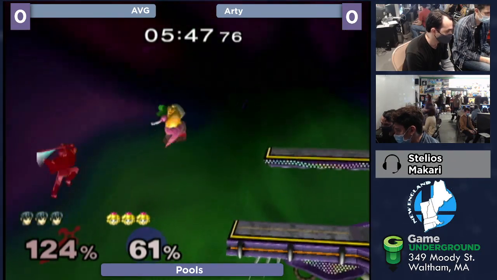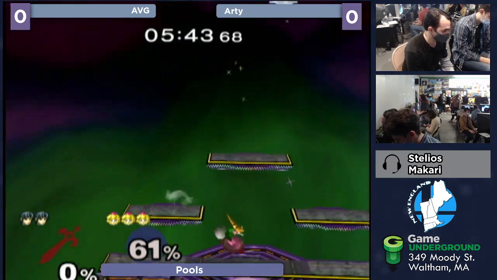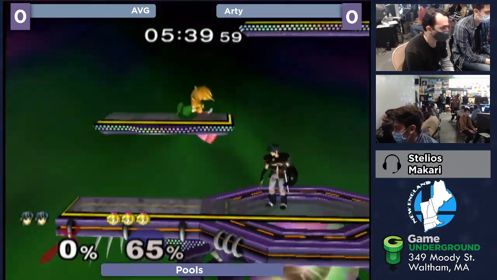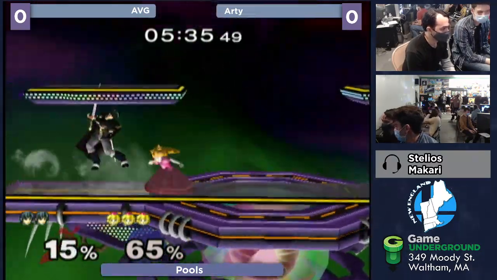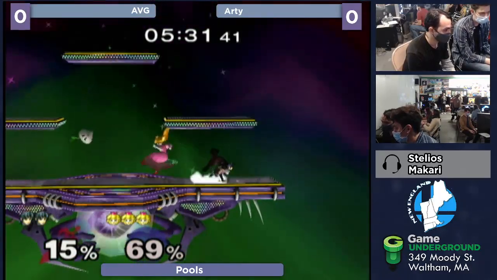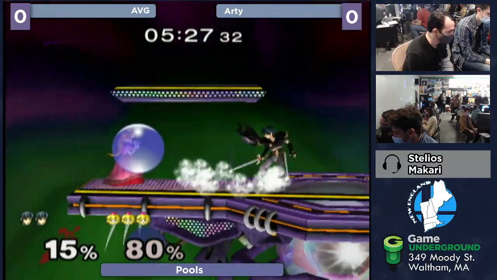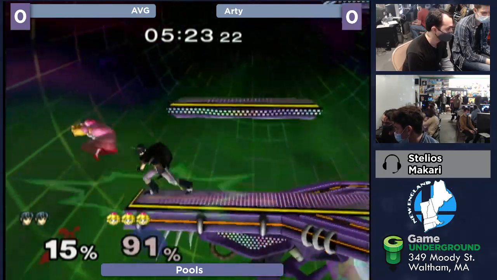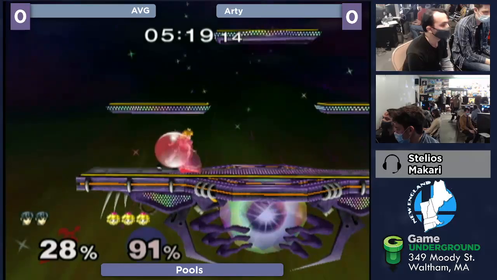Man, right now, Arty keeping at this edge guard, throws up the turnip, kind of covers space, and still keeps it going, throws up the back air, and wraps up that stock. Arty is very much a tactician. Absolutely. This man has pushed the envelope with Peach, and there are some good edge guards that he will get, for sure, on AVG. There are patterns that over time he's recognized, which will give him good combos, or even reads on how the Marth wants to recover.